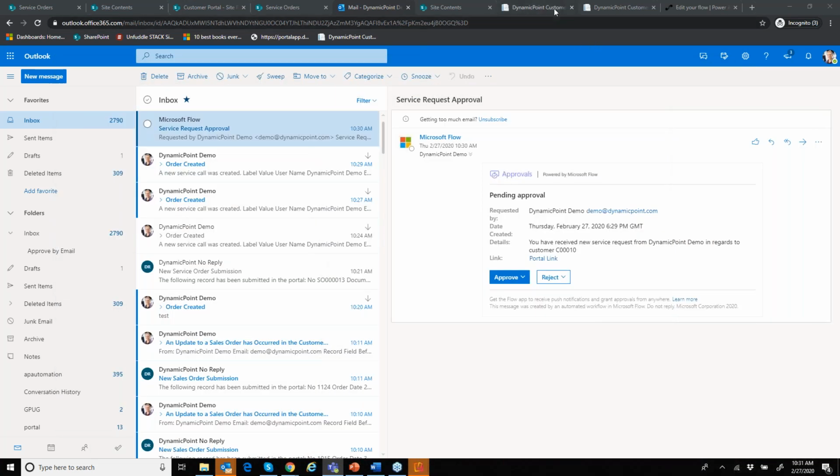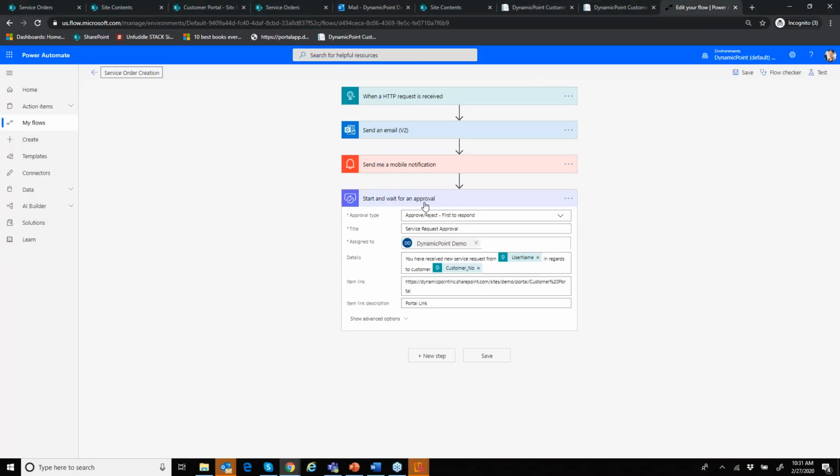So building on that, one more step to show you is what if after I do this, I also want them to receive a document. So in addition to receiving this document, I want to obtain an electronic signature. So our service request process is quite complex, and I need them to fill out some additional information, requires their signature on that, and then I'll start processing the service request.